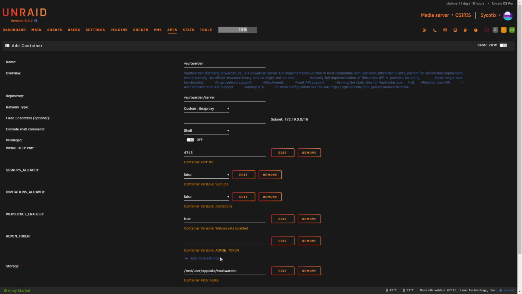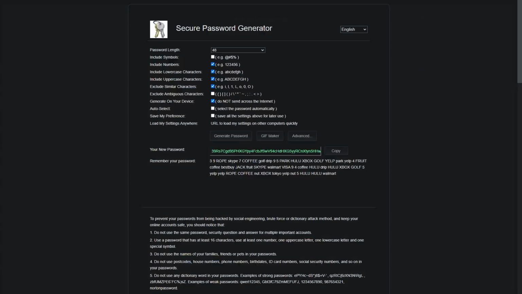Then you're going to come over to here and it's going to ask for an admin token. Now, ironically enough, Bitwarden will actually allow us to generate passwords and we can set a whole bunch of different settings on how secure we want those passwords. But until we get it set up, we actually need to use another service just to give us this admin token first. And then after we've got it set up, Bitwarden will handle it all for us.